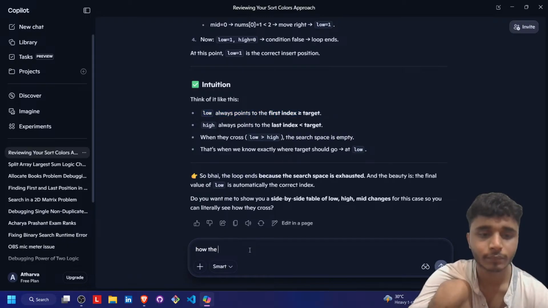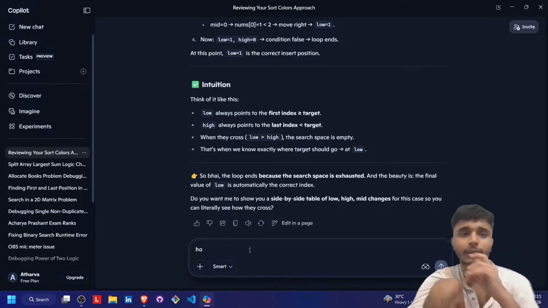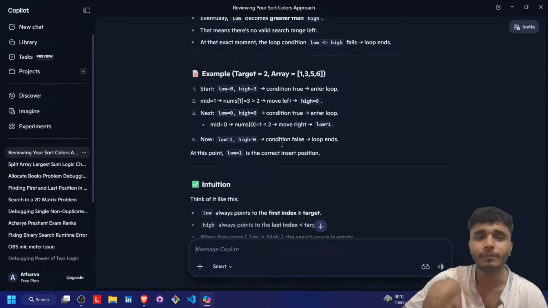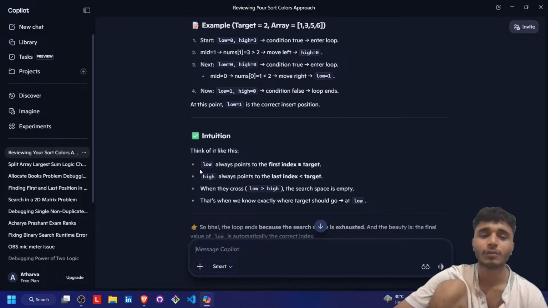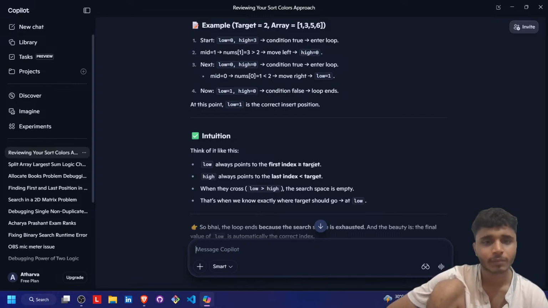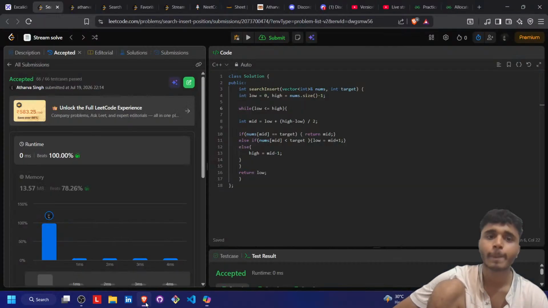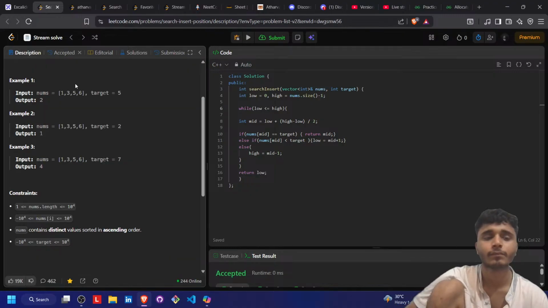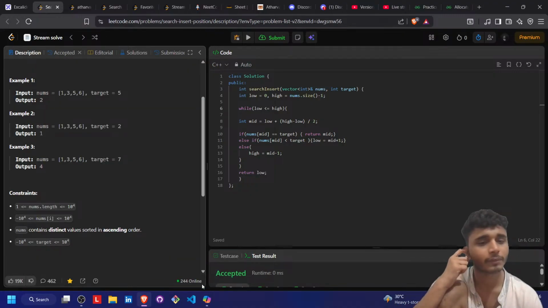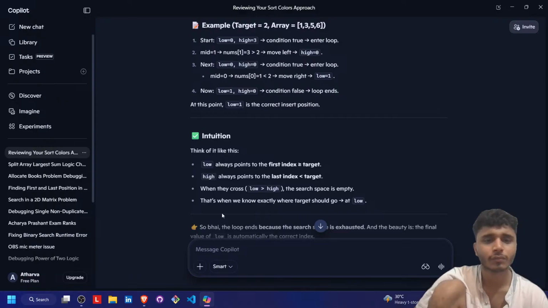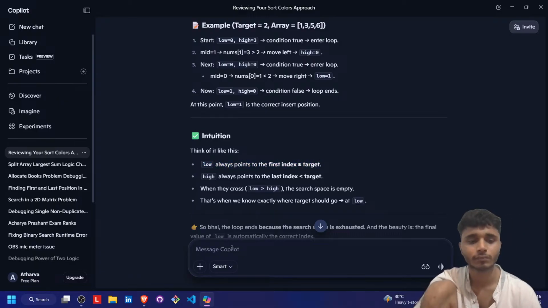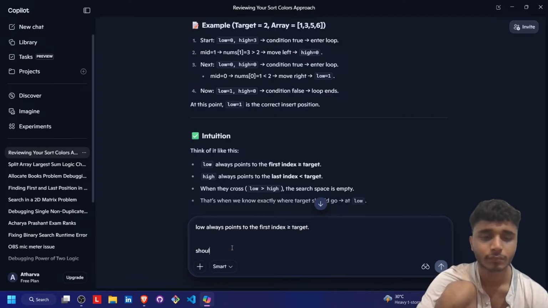It's start and end, right? So low is always pointing to the first index that is more than or equal to target.